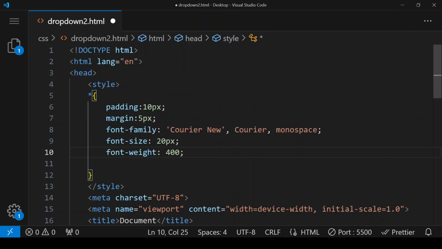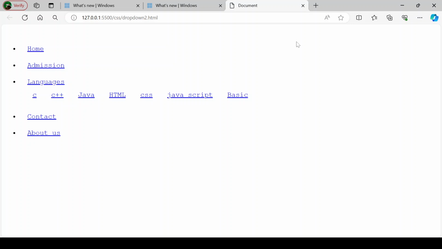I'm giving it 400. So this is how our page is looking right now.